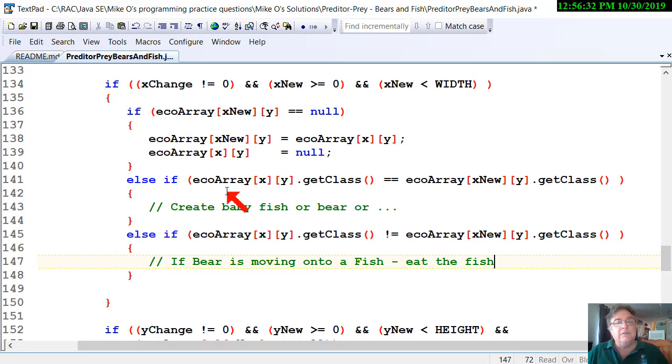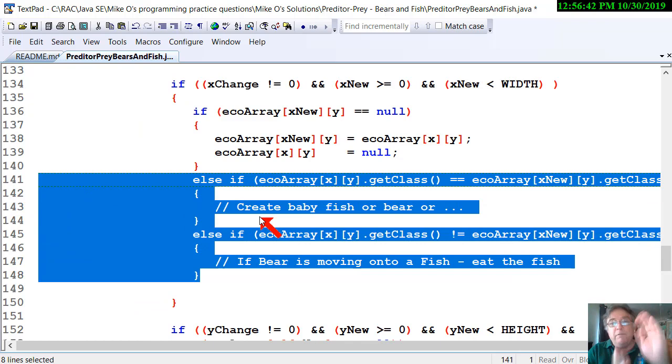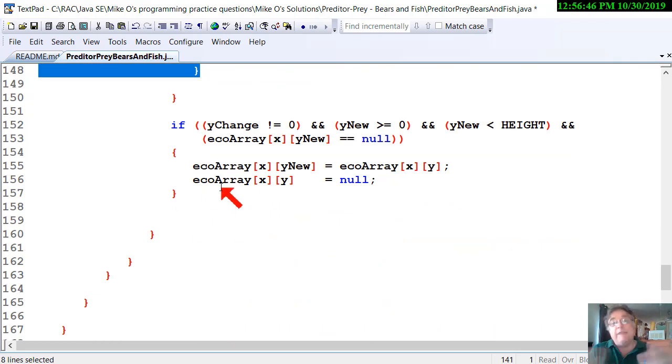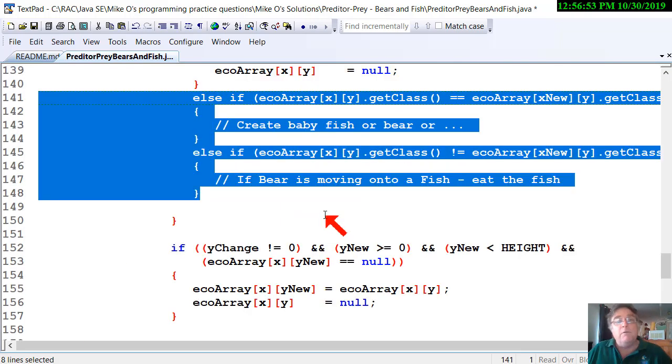Okay, so what we might do here is we'll create some booleans to help us here, because we don't want to do it here while we still haven't worked out what the vertical coordinate is, and we don't want to do it down here again after we've already worked out what the x coordinate is, because we could be eating multiple fish with one move or creating multiple babies with one move. Okay, so we want to get the final position organized and then do the move.